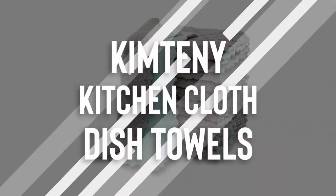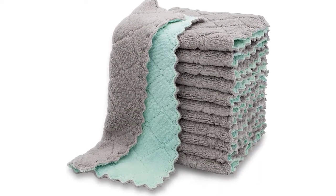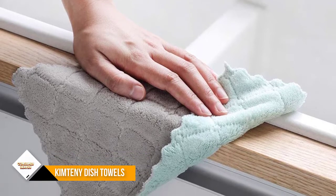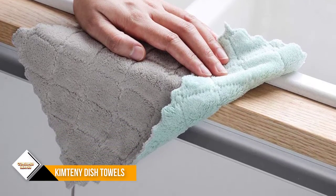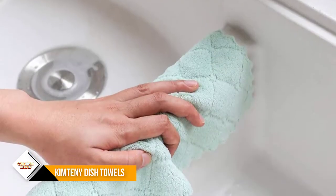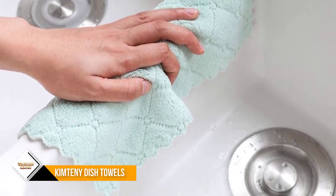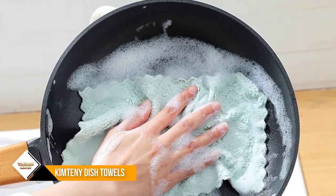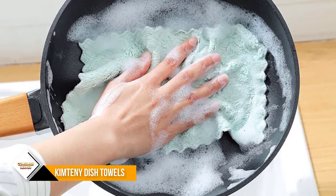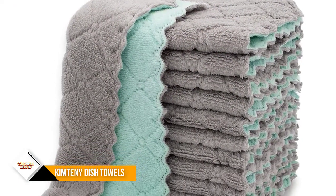Number 5: Kemptini 12-Pack Kitchen Cloth Dish Towels. These dish towels are made of high-quality coral velvet thickening material. They are lightweight, super absorbent, and dry quickly. The Kemptini Classic Kitchen Towels are lint-free and absorb fluids quickly and efficiently for any tasks. Easily washable by both hand and machine, these dish-drying towels maintain excellent quality even after multiple washes, resisting shrinking and minimizing lint.